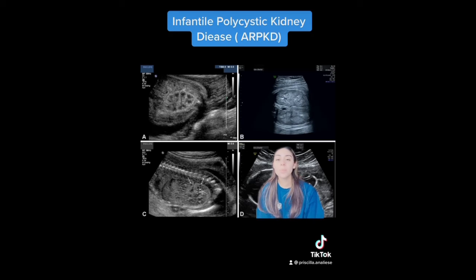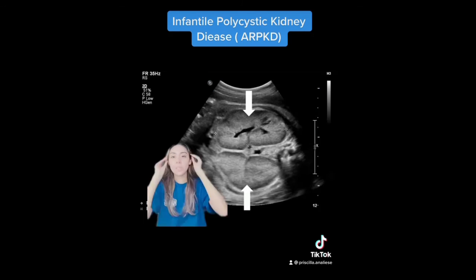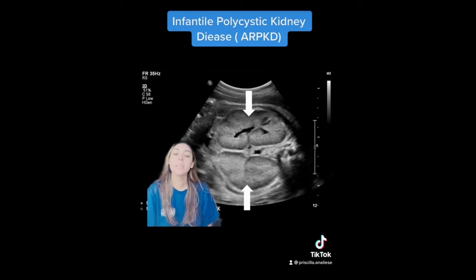So for sure we're able to spot this as soon as we put our probe down because this looks abnormal right off the bat. The formation of these cysts on the kidneys is very crucial to recognize because they do lead to damage and tubular dysfunction and possible fibrosis. So here is another ultrasound example of ARPKD.